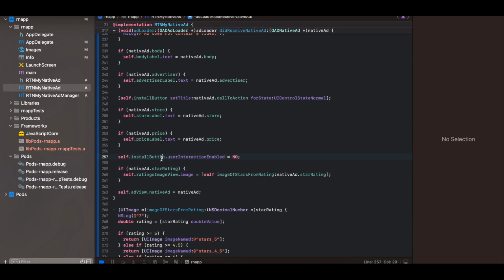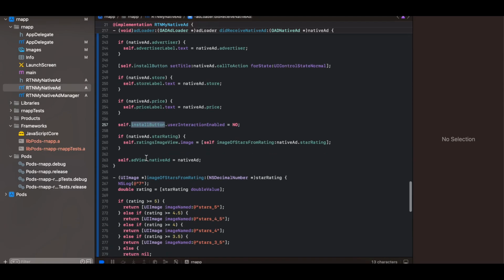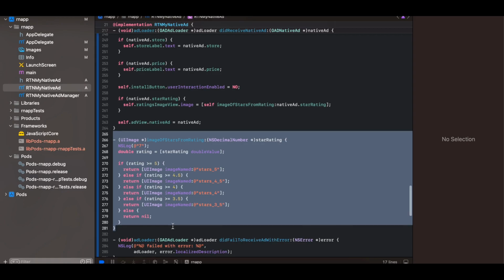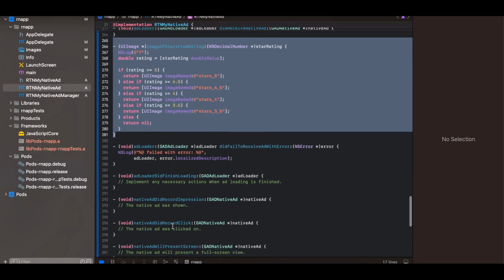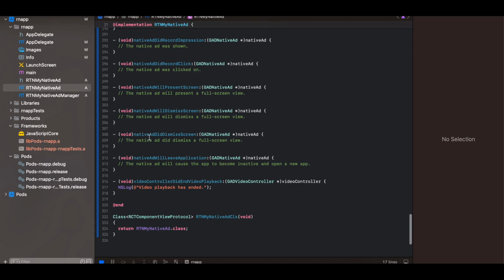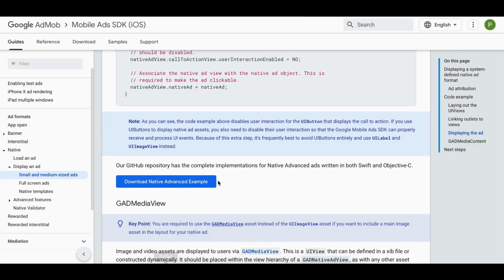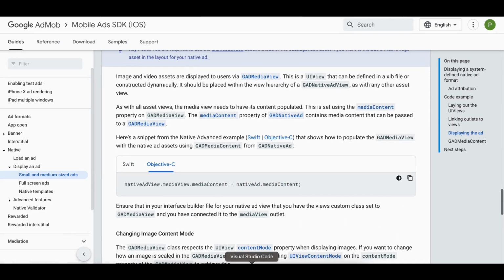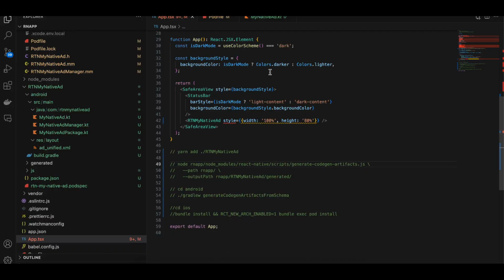And you don't have to add interaction to that install button. And this is the logic for displaying these stars on your image view. So yeah, I think that's it for iOS as well. Let me check. So yeah, that's it for iOS as well. That's how you display it. Thank you for watching. Bye.